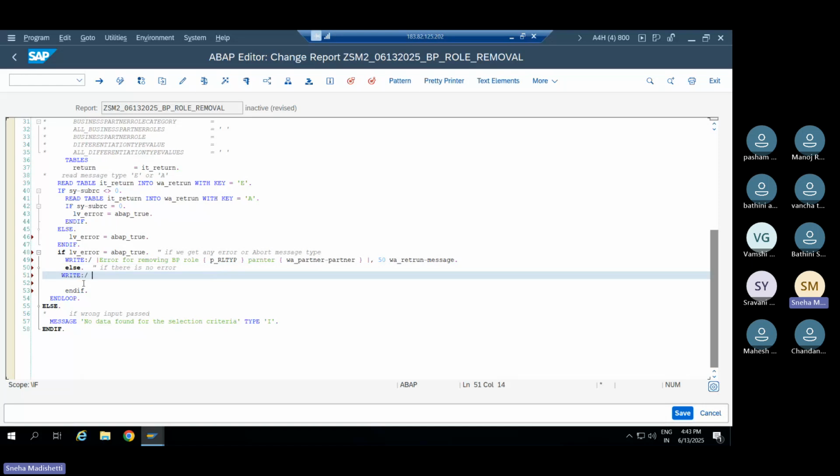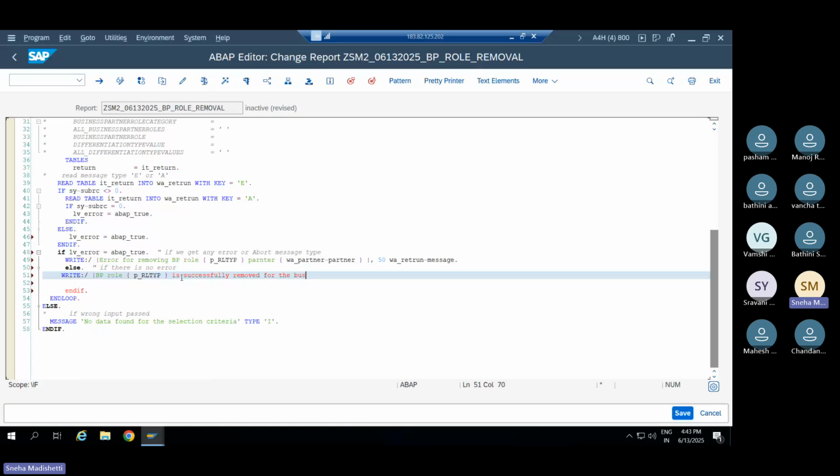In the same way, the BP role number can be used with the help of these curly brackets. You must give one character space, otherwise it will give an error whenever you are using this. PRL type. So BP role is successfully removed for the business partner.